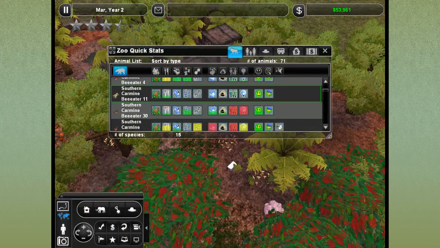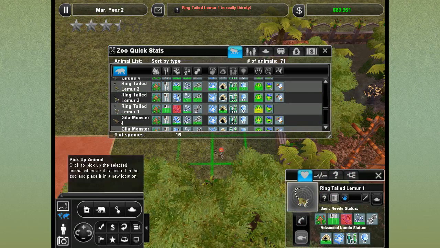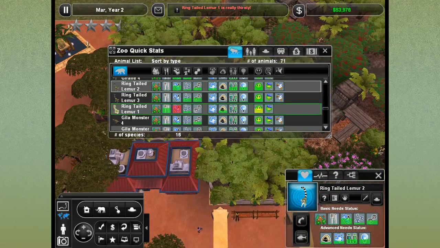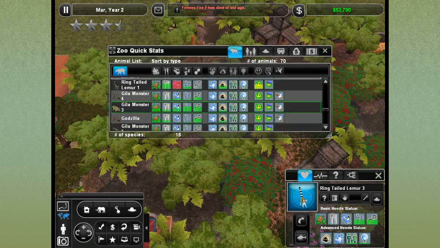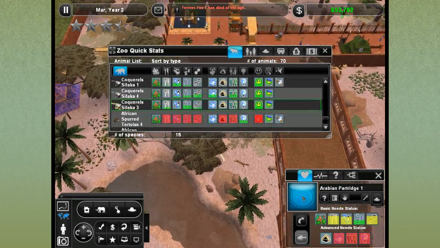Alright, now let's make sure we have all of our lemurs accounted for. Let's see, ringtail lemur number 1. Why are you out here? What's going on? How are our lemurs escaping? Ringtail lemur number 2. Inside. Number 3. Inside. Alright, the ringtail lemurs are here. Good. These guys aren't very happy. I'll have to check on them in a little bit.